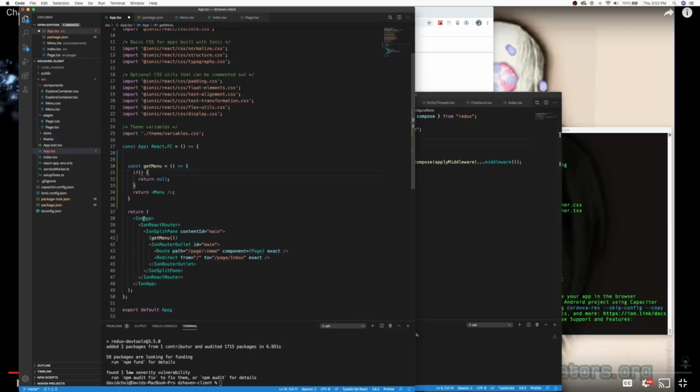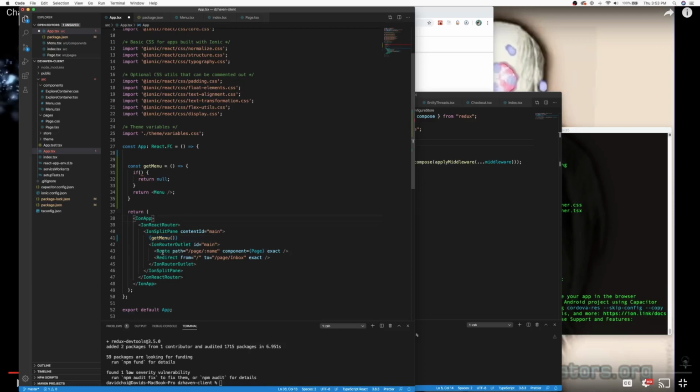So as I said before, you have an Ion app control. This has to be at the root of your app. Then you have the Ion React router, which is a wrapper around React router. It works pretty much the same as React router. You have like a switch statement, and then you have the actual individual routes. This is here in order to give you the menu, the slide out of the menu. So that's why that's there. And then this was the actual menu.